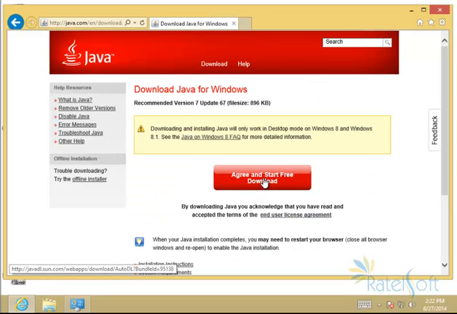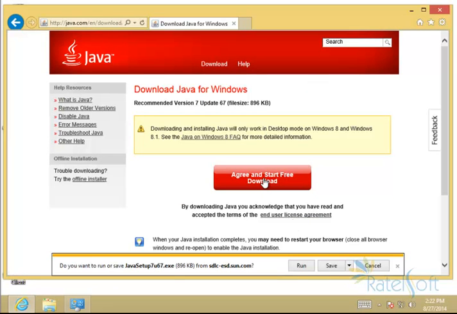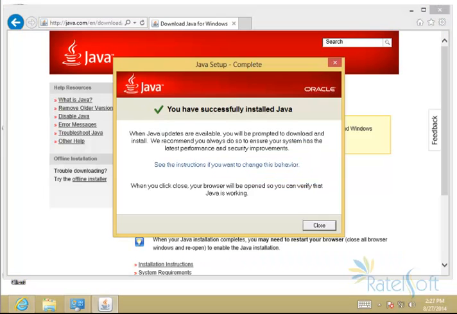I just want to show how to set up the complete environment. I'm not going to save it, I'm just going to run it and install it. So I'm going to pause this video, download Java and install it normally as you would any other software. It's not a difficult task. Just install it as you would do any other software. When I'm done, we'll go on to the next thing to do.